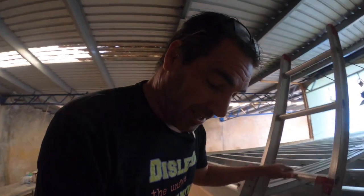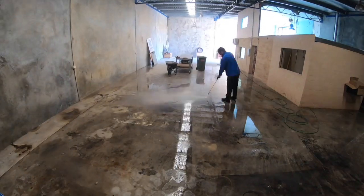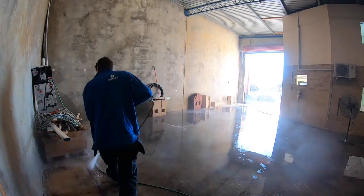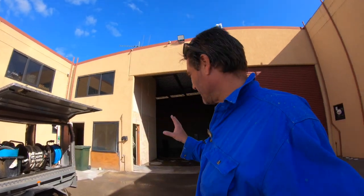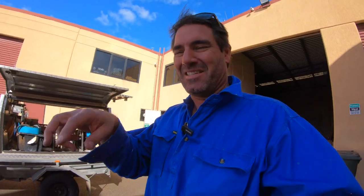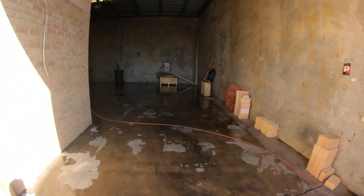I'm going to get the jetter out and start washing it all down. I might do a time-lapse of that — it's always just satisfying to watch it all wash out the door. It's a good feeling when it's all nice and clean. Usually when the kids come to visit, because it's been so dusty with all the dusty trades, they'd jump back in the car and you'd see these little dusty footprints over the mats and on the seats. But yeah, it's come up really good again — nice to be fresh.